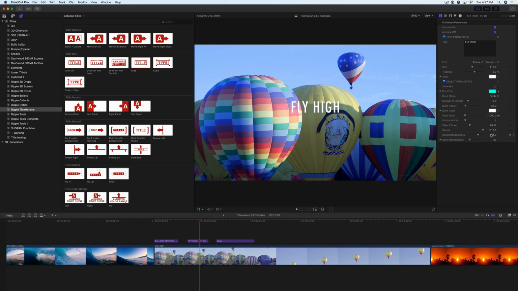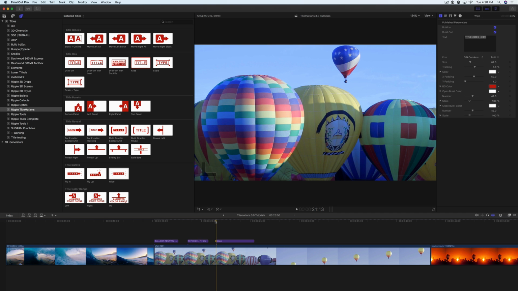There's some speed randomness for the particles so that those particles will spread out more. If I stop to where those particles are right now, and let's give them a different color as well. If I increase that speed randomness, they'll spread out more. And if I increase the speed, they'll spread out more. And we can also do the scale randomness to make them have different sizes. So just a few different options for what that little burst looks like.